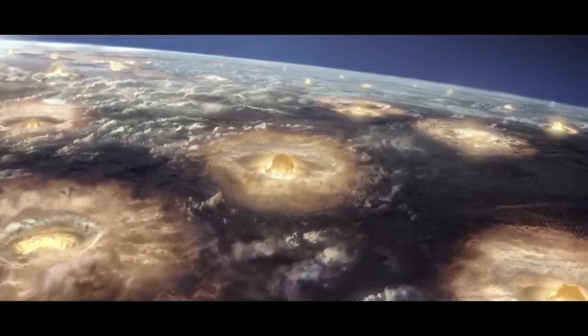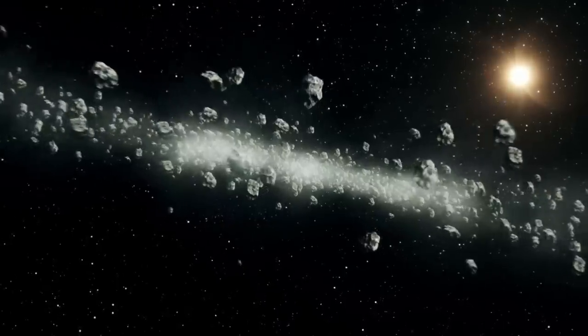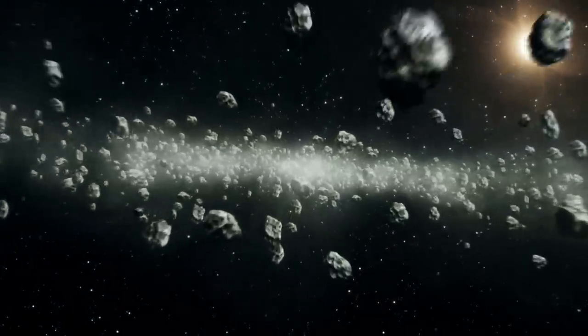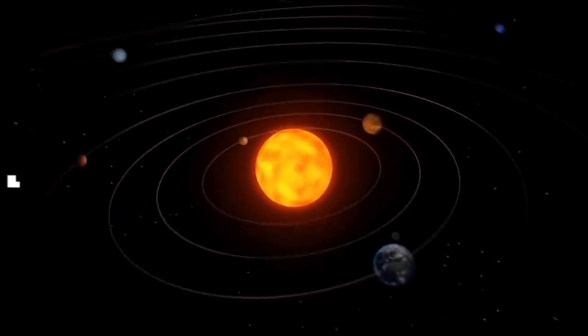But the disasters won't end there. The blast wave from Jupiter will reach the Oort Cloud at the edge of the solar system, and hundreds of ice blocks will hurtle towards Earth. Moreover, the disappearance of massive Jupiter will disrupt the gravitational balance, and the orbits of all the planets will shift closer to the sun.